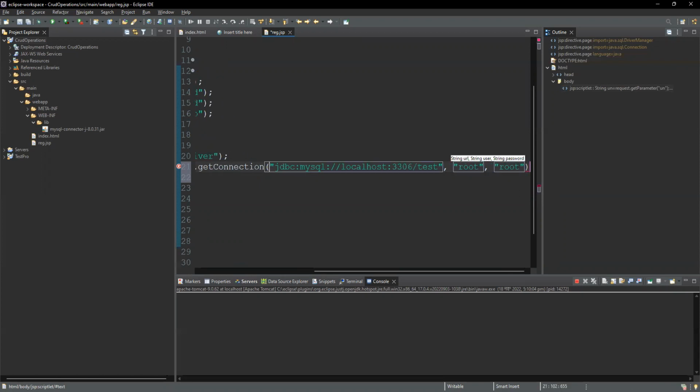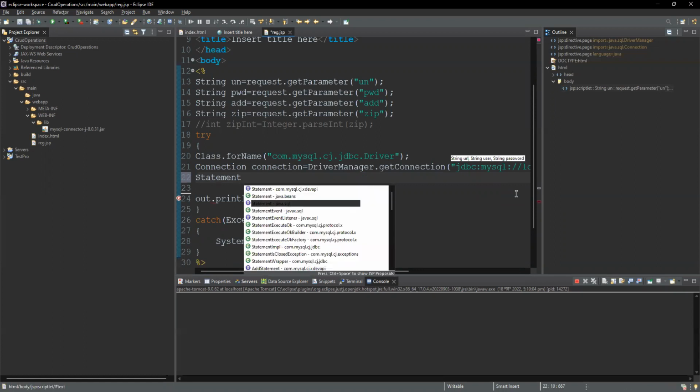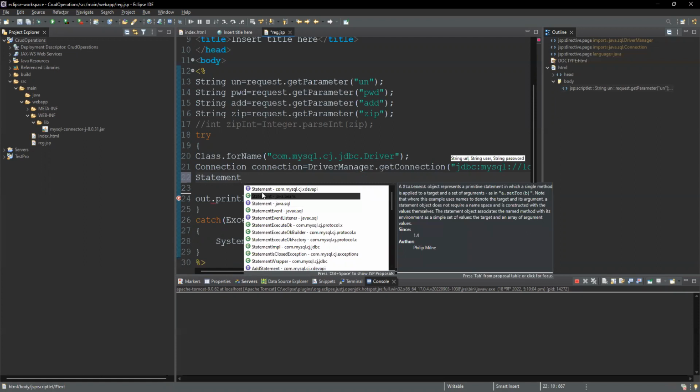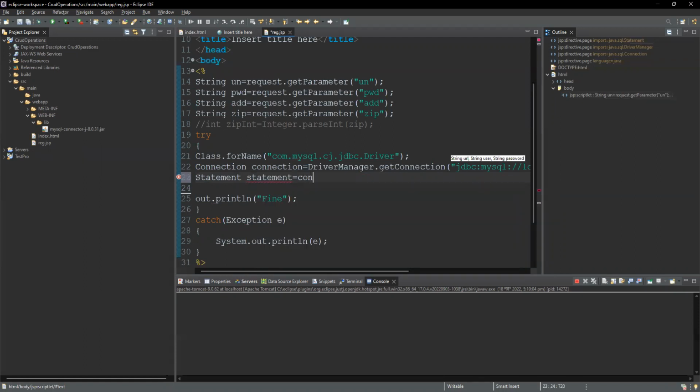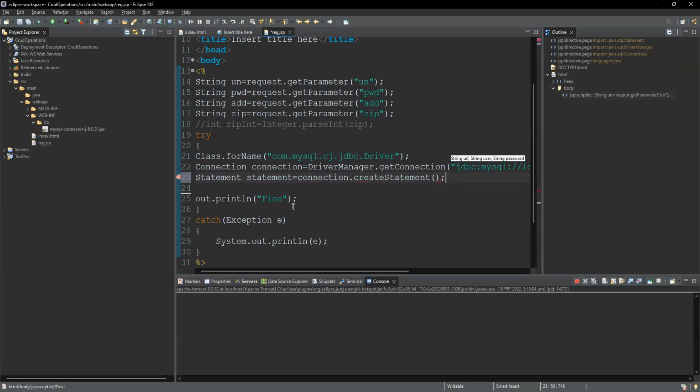That you can set as a connection factory, and after that you can call it on every page. That we can also do, okay, that I'll show you as well. Then we require a Statement. Control space, Statement interface inside java.sql, guys. Don't go with this, we need to go with this java.sql. Control space, equals to connection dot, sorry, this is not a correct package. Connection dot createStatement.